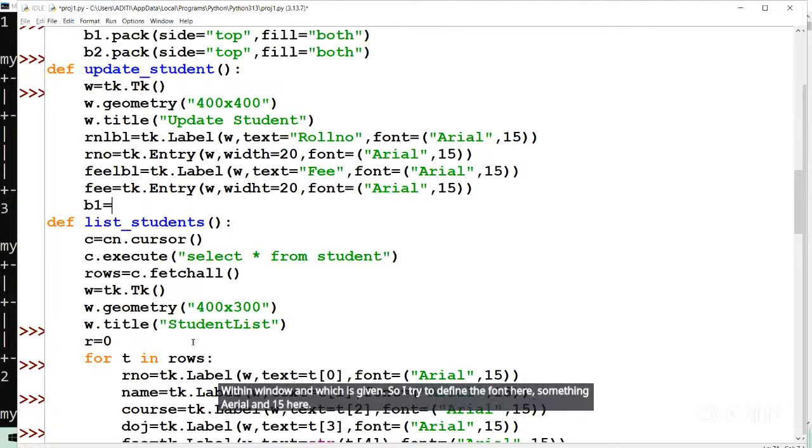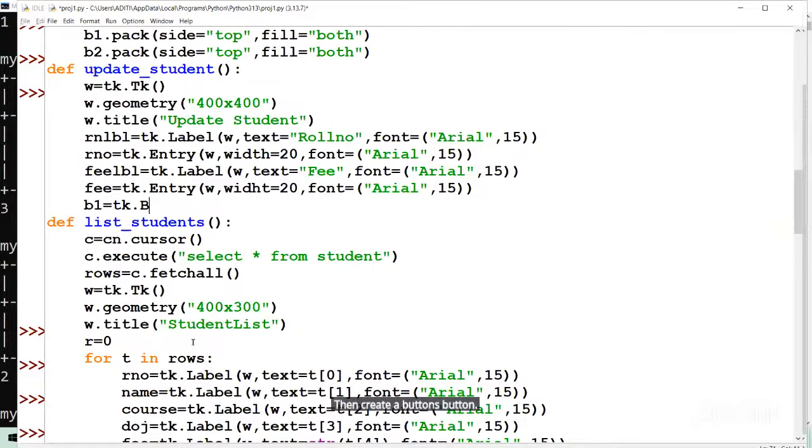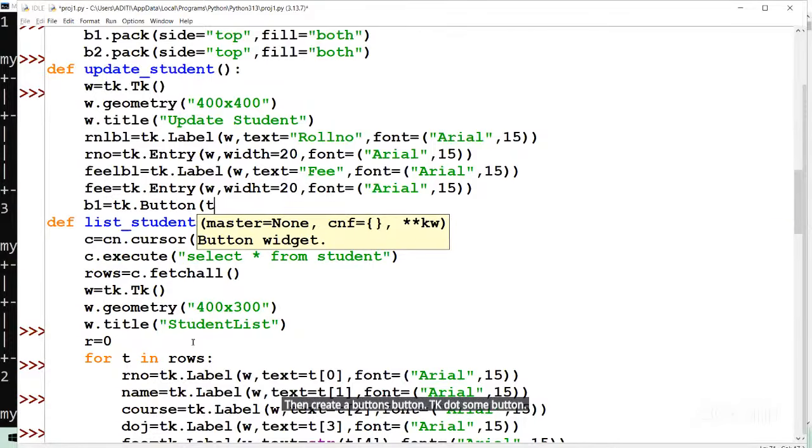Then create a button, tk dot Button. So I'm creating this button within window, and the text of the button is update. When you click on this button, then it should update.